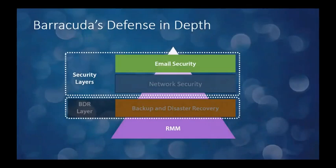So what does a multi-layered security approach look like? As you can see from the diagram, we have multiple security layers — not only covering human errors, which is actually the most common, but also email and network security technology layers. Don't forget to keep backup and disaster recovery running continuously as well. Finally, our RMM covers all aspects of the business. First, I'll focus on the security awareness training and the email layer.